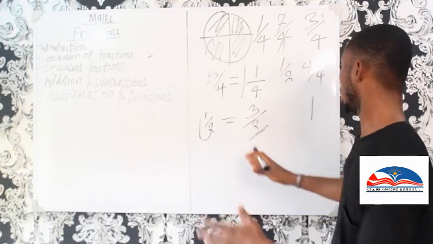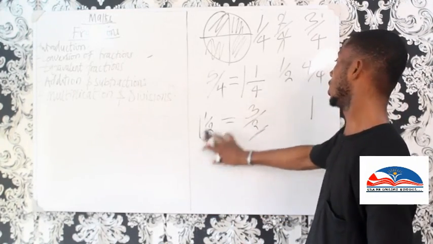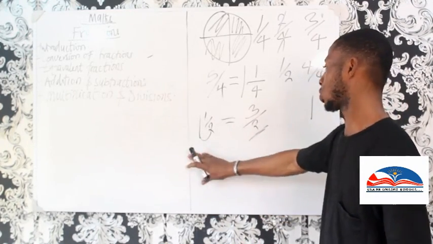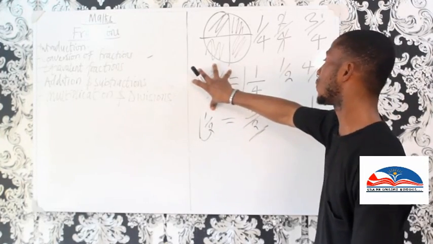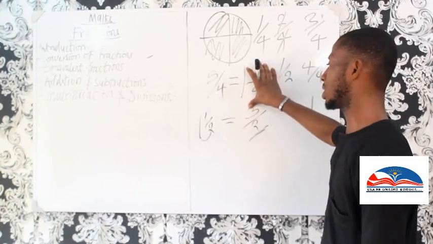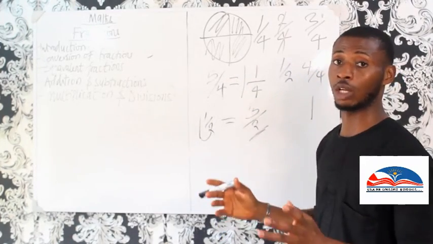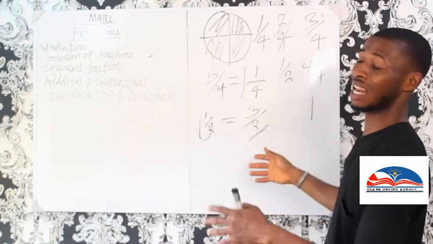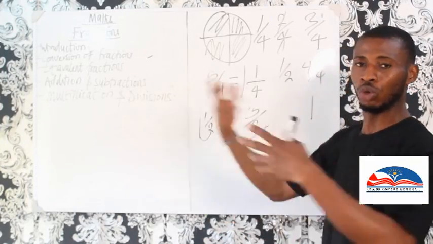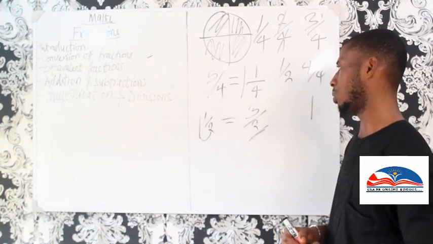Okay, this is just for us to convert a mixed fraction into a single fraction. We have converted a single fraction also into a mixed fraction. These are the ways that we can do this to achieve whatever we want to achieve in fractions. These are the basics to solving what we have on the board.